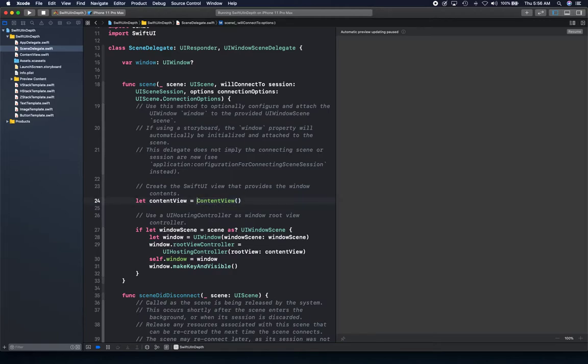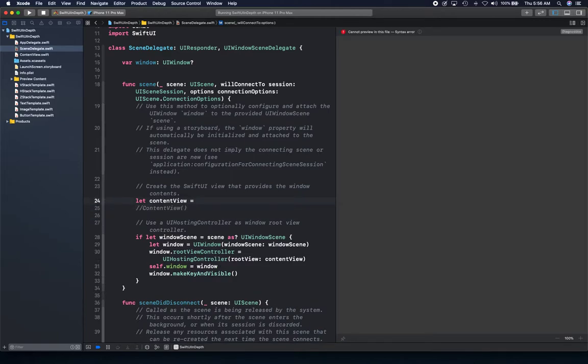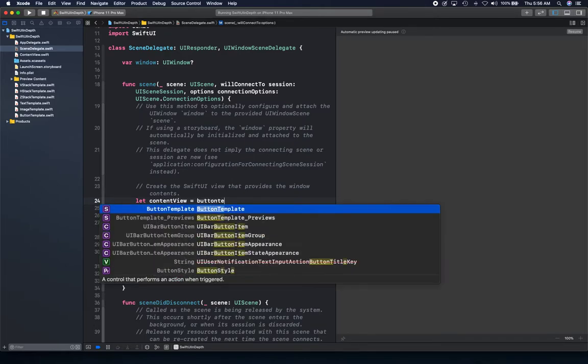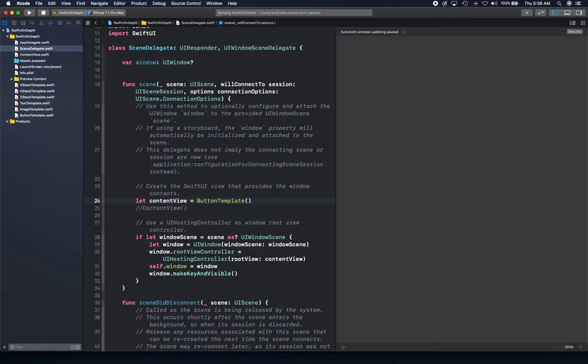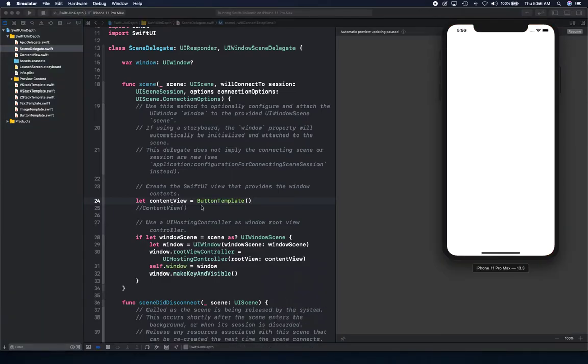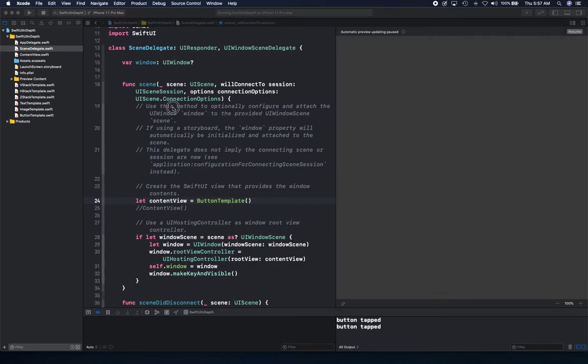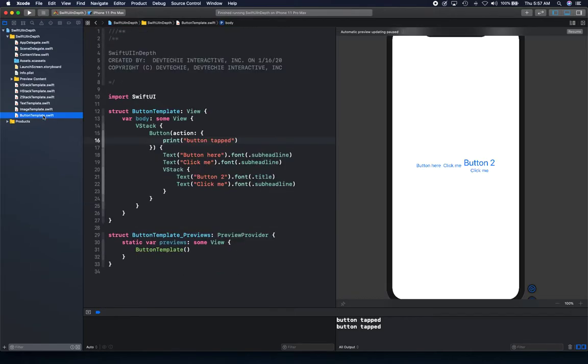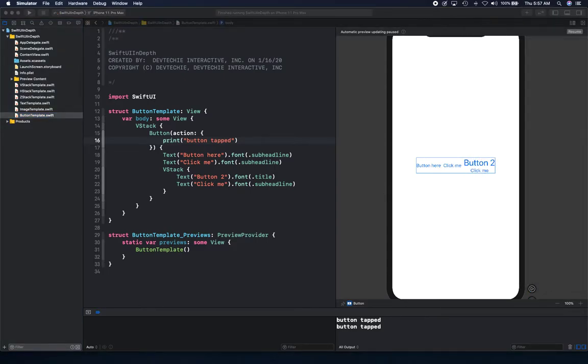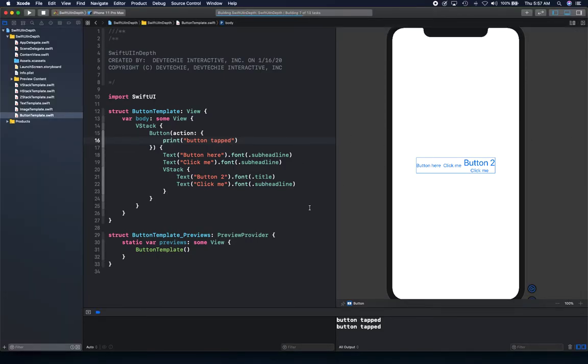So what we can do is simply comment this one out or remove it, and replace it with our own view. This is all you need to do: just provide your own view, and voila, you have your view created. And as you tap on the button, as you can see, it's printing inside the console when we tap on it. All right, so let's stop that, and we are going to go back to our preview mode, and let's continue exploring button a bit more.